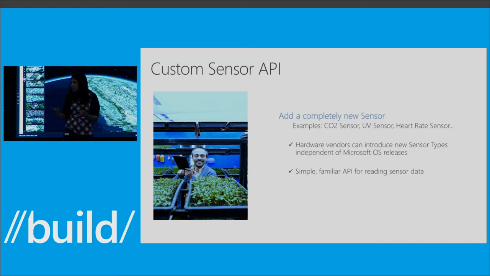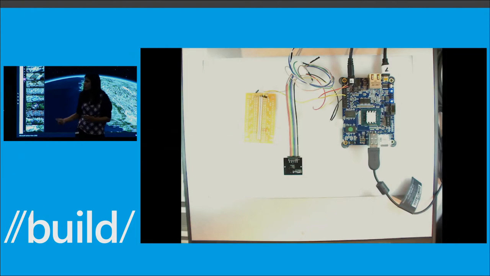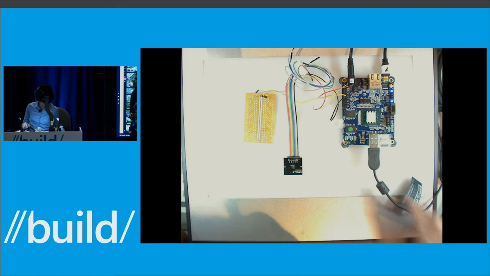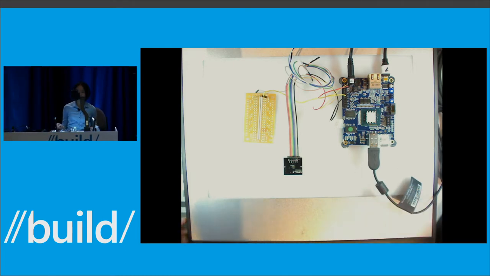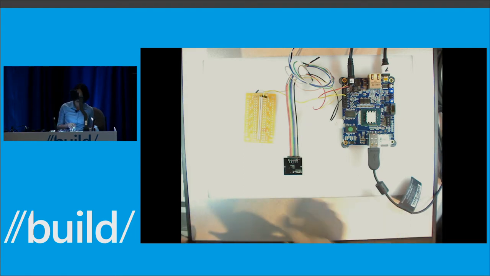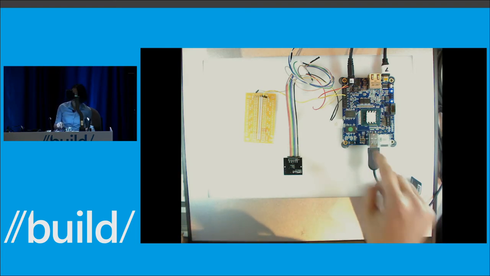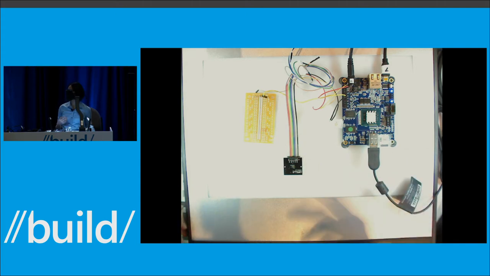So what Lisa's going to demo right now is using custom sensors on an IoT device using a Miniboard Max. Okay. So here we have a Miniboard Max device. It runs Windows 10 IoT edition. And we have over here a UV sensor. It's a custom sensor. Like Rinku said, we do not ship a Windows.Devices.Sensors UV sensor. So instead, we have the custom sensor API, and there's an application running on this system and a universal driver that also talks to the UV sensor.